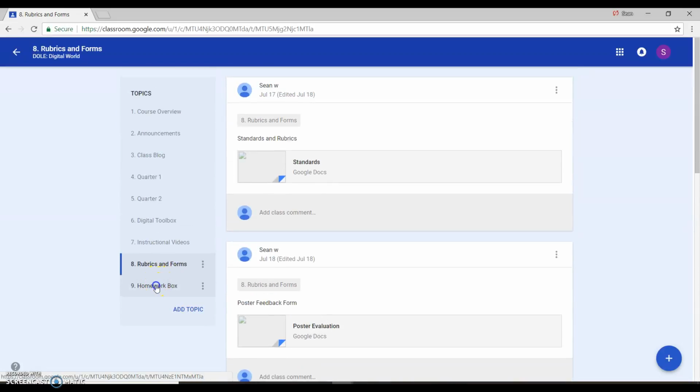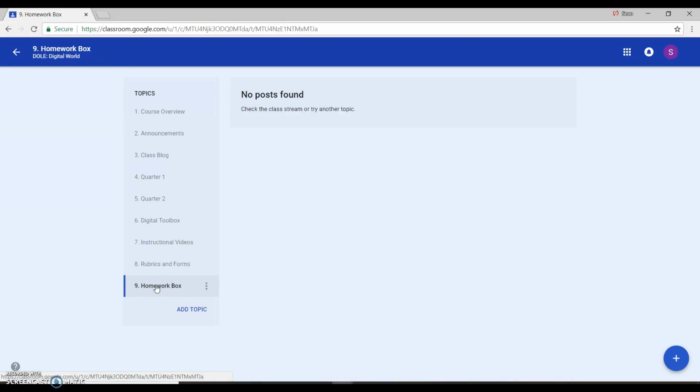And the final section is our homework box. This section is for any assignments that I want to collect and look at and give you feedback before the class gets a chance to. So this is where you're going to be turning in any assignments for me alone. Mainly, this looks like any rough drafts prior to going out to the rest of the class. And that's generally what this course looks like right now.